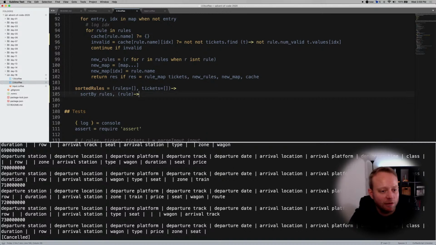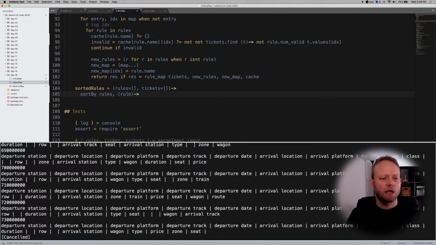Okay, so we're going to sort them so that it can eliminate the positions for the first rule first, and then it can get into the more ambiguous rules later on.